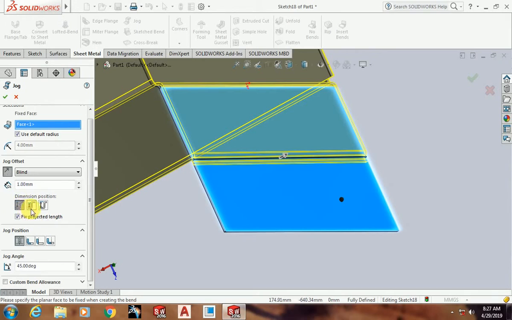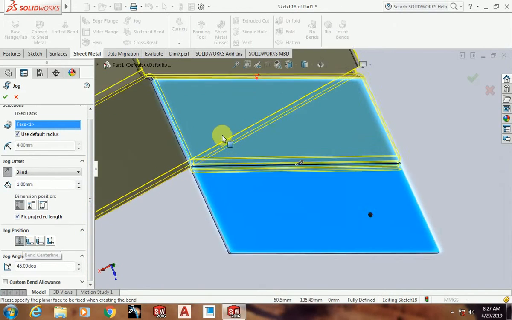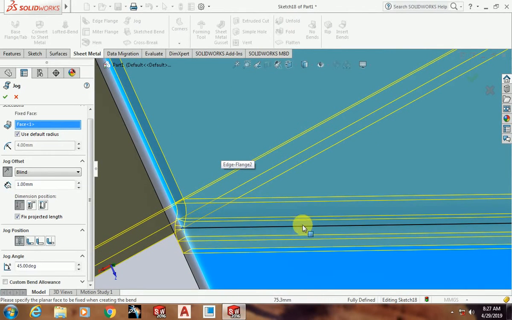Dimension position, you can select multiple dimension positions. You can take overall dimension, you can take this dimension. This one is very convenient, I would rather say. Jog position is in the middle, and center line, it is bending about the center line equally upward and downwards.